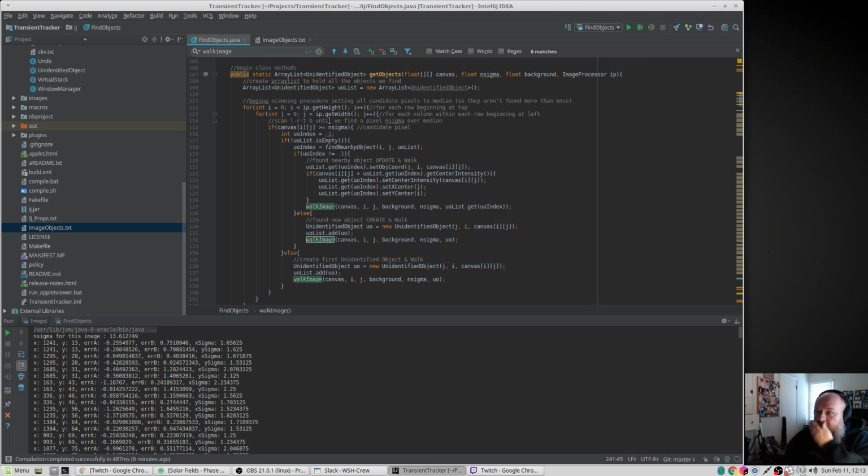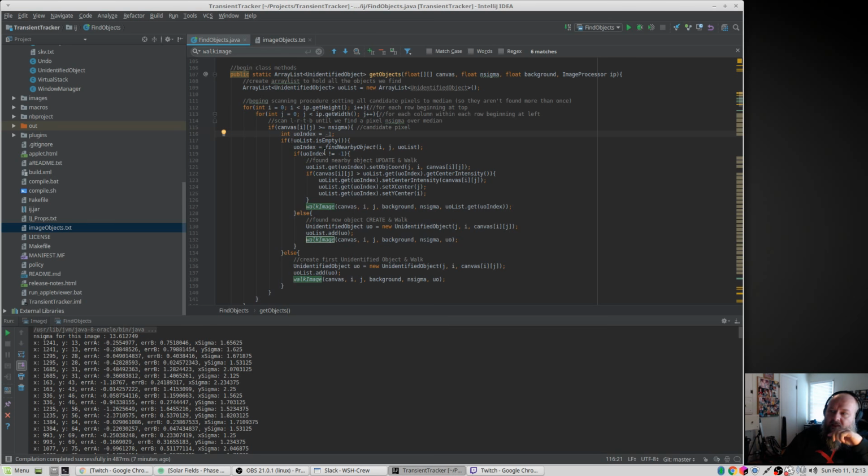What it does is it creates an array list of unidentified objects called UOList. And then let's see here. Here it sets the index to -1, and I think this is actually a superfluous piece of code. It breaks everything when I take it out, so maybe not.